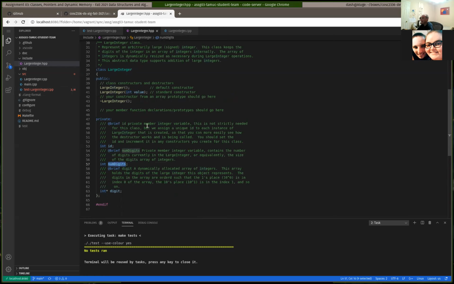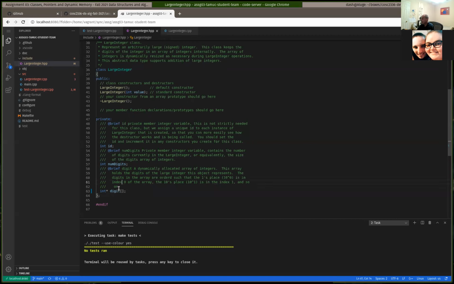You don't have to do anything with the ID in this assignment, but we keep an array of digits and a number of digits. This might not look the way you're normally used to thinking of an array. If I wanted to create the array statically, I would declare it like that, an array of 100 integers. But we're going to allocate it dynamically, which you should have learned about from the readings and my videos for the week.